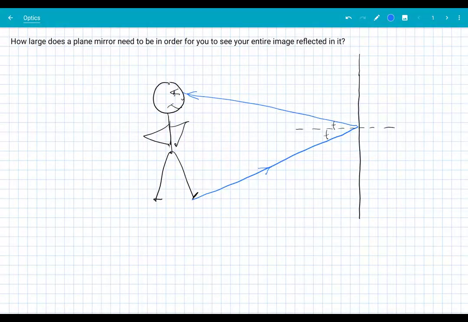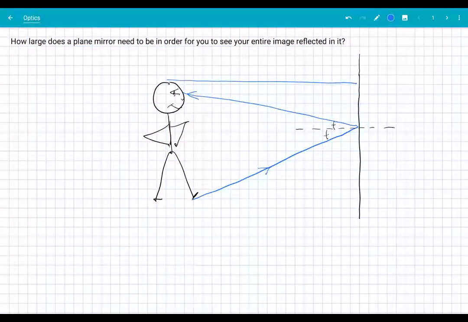But if I want to see the top of my head, I need to basically go through the same argument here, going from the top of my head, bouncing off the mirror, much smaller angle, and then going into my eye there. So let's try drawing that again, that second line, so that it sort of looks like it's bouncing from there. So from the top of the head back into the eye. And again, that would also be following the law of reflection. I'm not going to attempt to draw that angle in there. It's much, much smaller, but it gives you an idea.